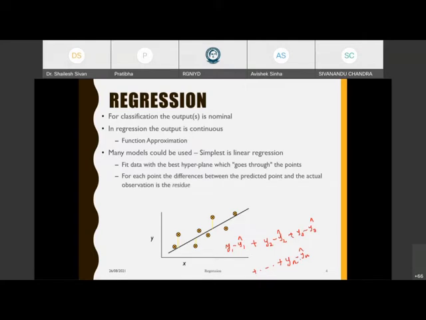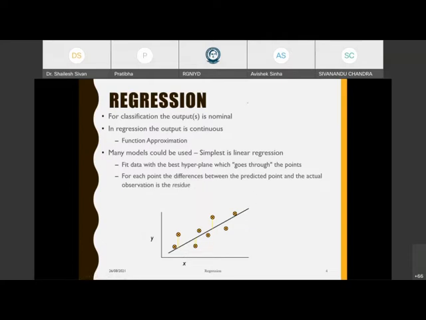The total error or the total residue can be calculated by summing up all these terms. But just think what will happen if you have an error of +5 and you have an error of -5. In total, the error will be +5 plus -5 equal to 0. Does that mean we are not having any error here? No, right? So what we have to do is to calculate this error differently.